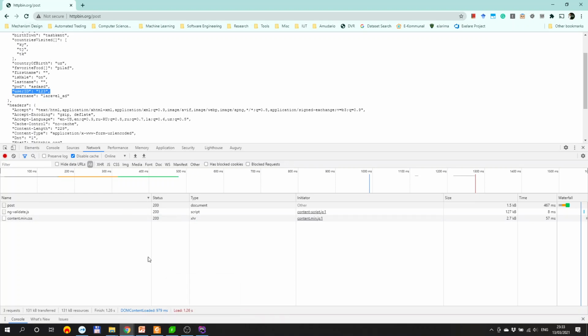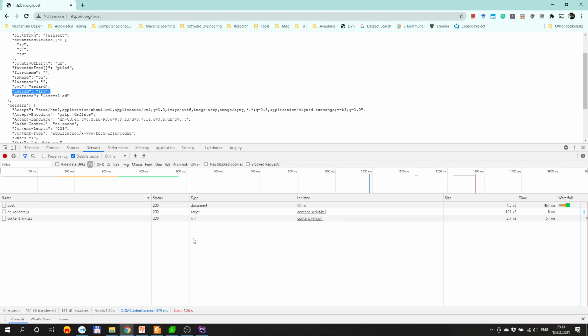Now imagine that the server wants to ask something from the user. Let's say it wants to ask the favorite food of the user, right? And the server-side script is actually generating a form for collecting this user information.